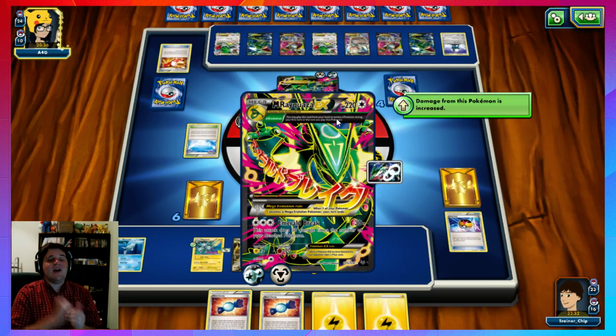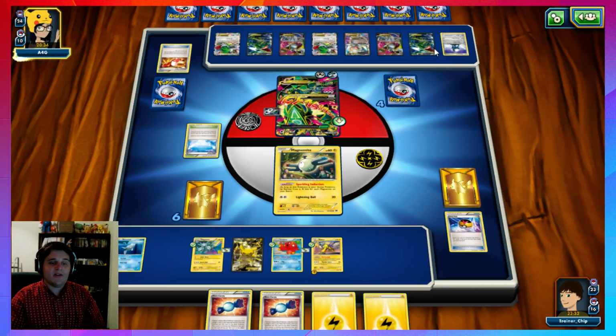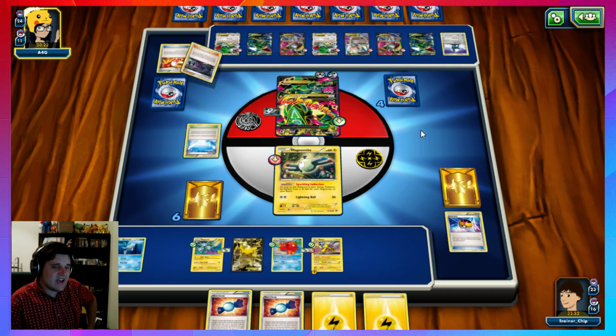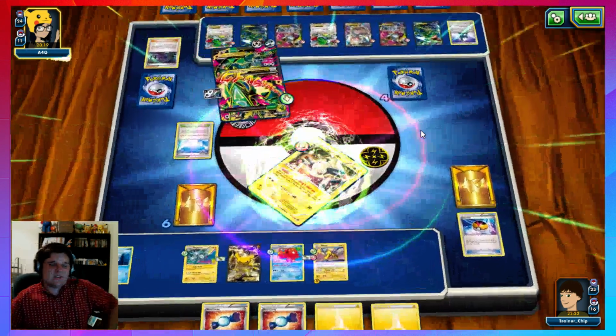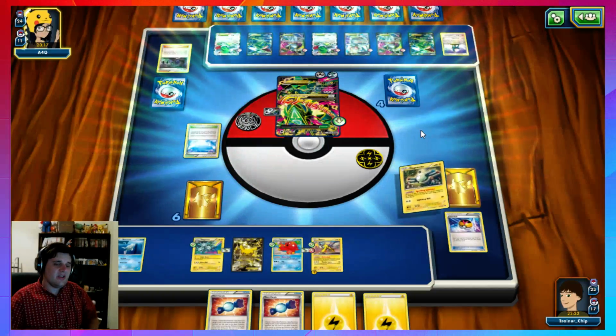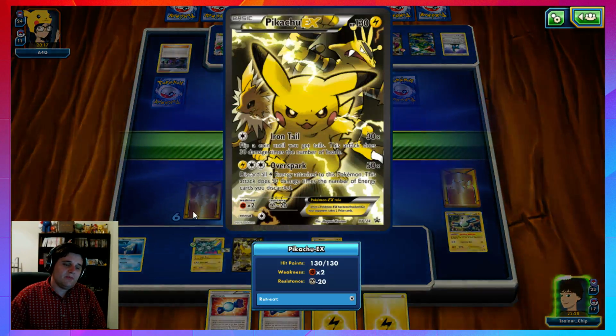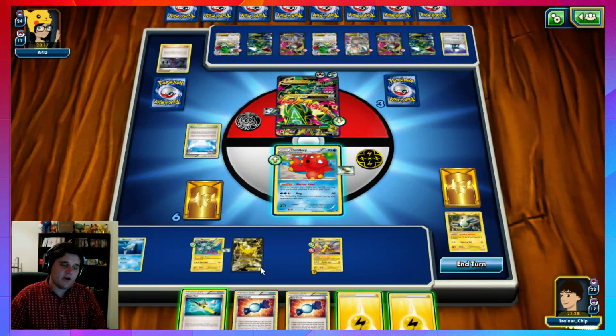If we can take a knockout and end next turn, he has no other Spirit Links down, no other energy in play, so that would be really good. But it's not looking like we'll be able to do that at this moment. So they're taking their time. Not really sure what. The Timely Hex, guys. The Timely Hex. Not really sure what else we can do. We can go for the most OP Iron Tail of the year.